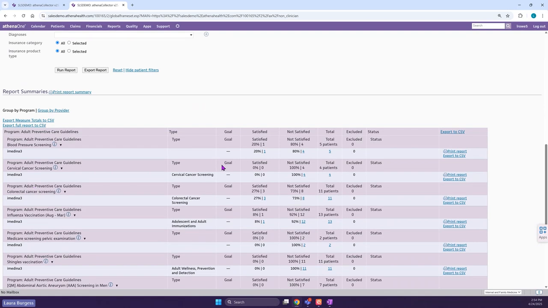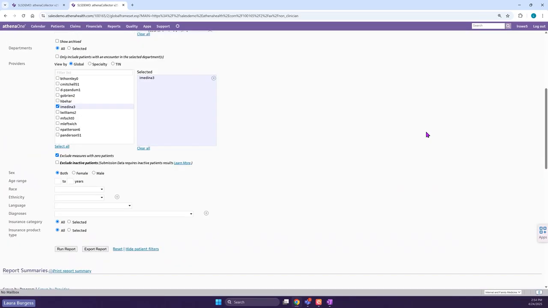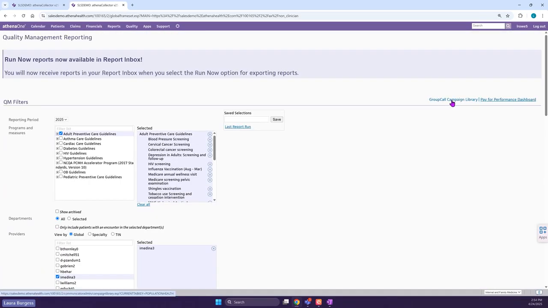Now, certainly you can take this list and act on it, right, by trying to encourage patients to come in. We do provide a group call campaign to send that outreach to those patients, encourage them and inform them how important this is to their health, to really make sure that they schedule that follow-up appointment with your center.